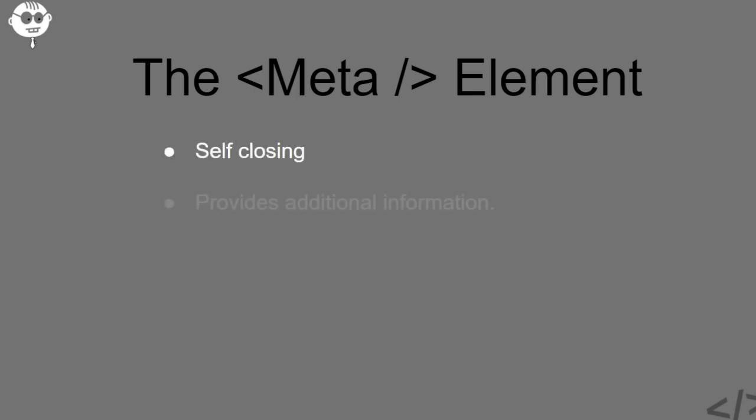The meta element provides additional information about the site. There's really no great way to explain it, but basically it provides the underlying information of your page. It can contain information such as the author of the website, the description, and also much more. So let's make an element which will contain the site description.